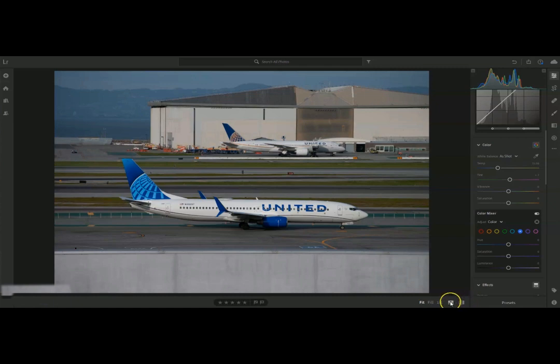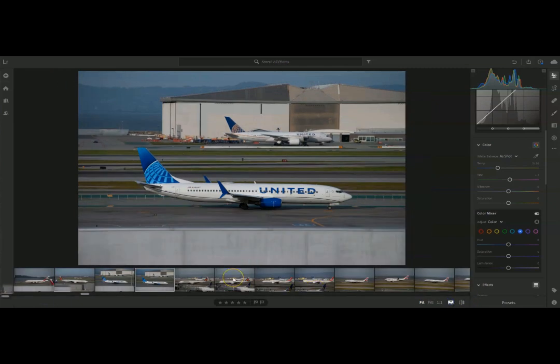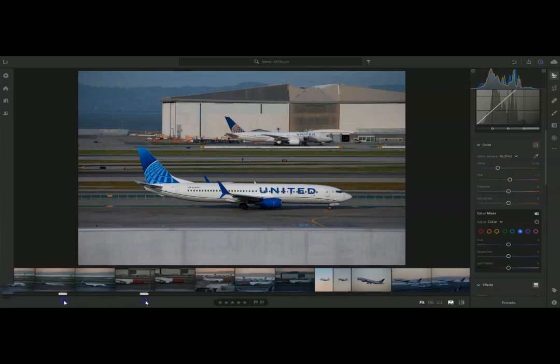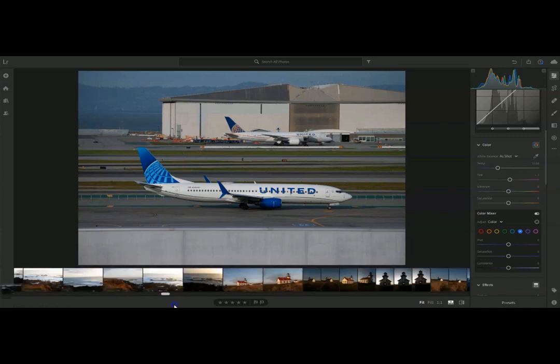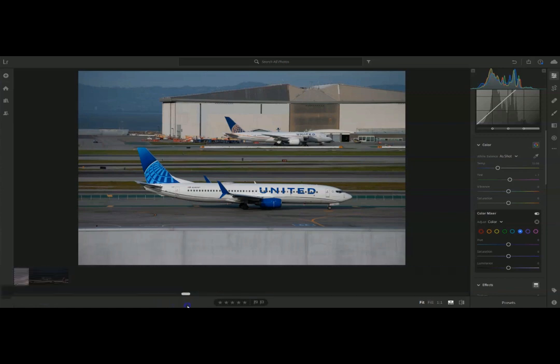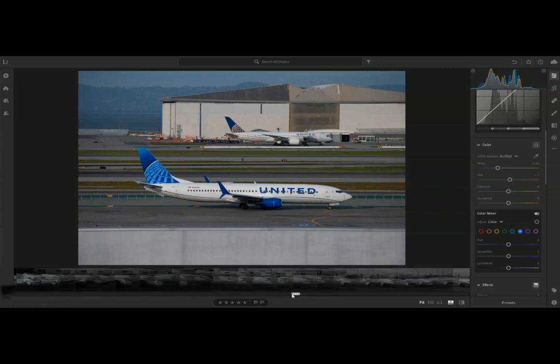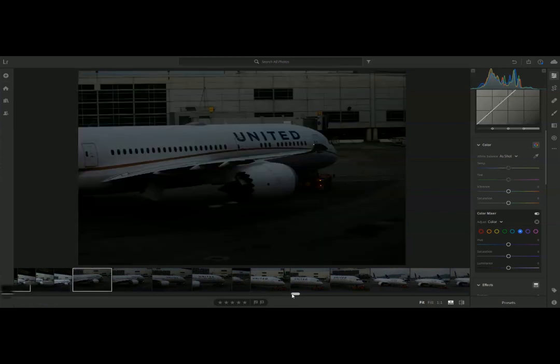So we'll go through another photo. We'll go to an underexposed photo, and we'll look at how you can tell it's underexposed and how we can fix it using the histogram. So we'll go to this photo I took a while back on a really dark day. Here we go. Here is an underexposed photo.